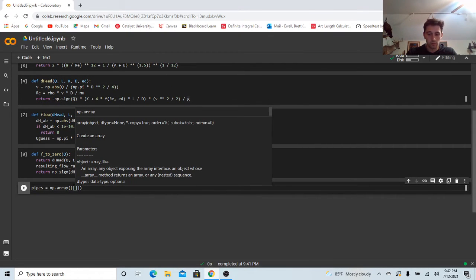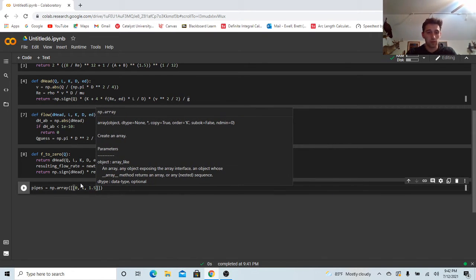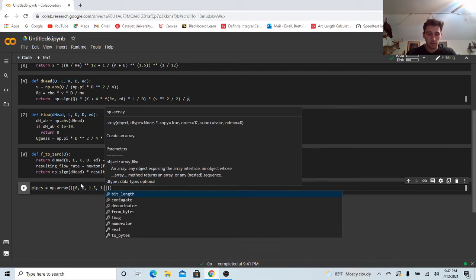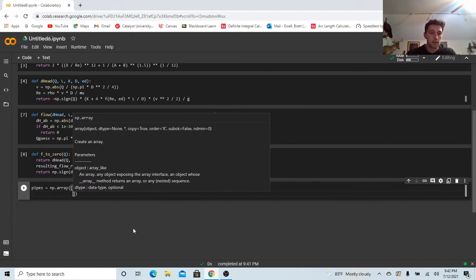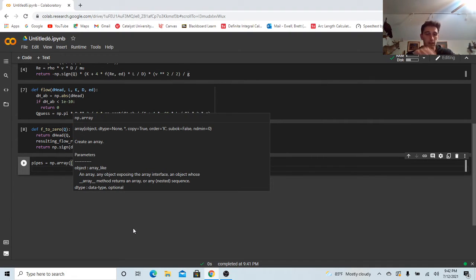So we are going to have our first array from 0 to 1. And here we'll have the 1.5 and 1.5. And now we are going to have a comma. And I'm going to separate them by hitting enter after each one, so it's not a massive line and they're kind of stacked, so we can actually compare them.